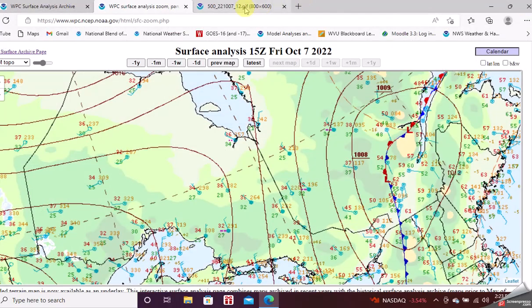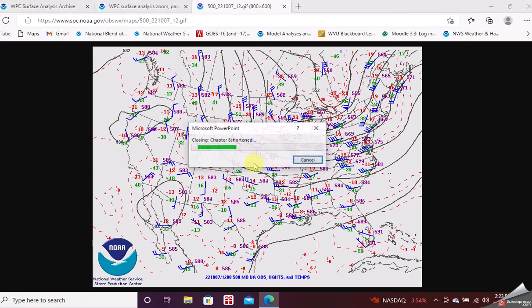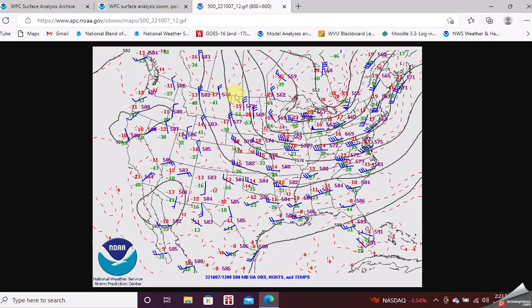So with all that in mind, I just want one last thing to show you here. I wanted to look at winds aloft. Here is geostrophic wind. You see how parallel it is. So aloft, you have the geostrophic wind flow.